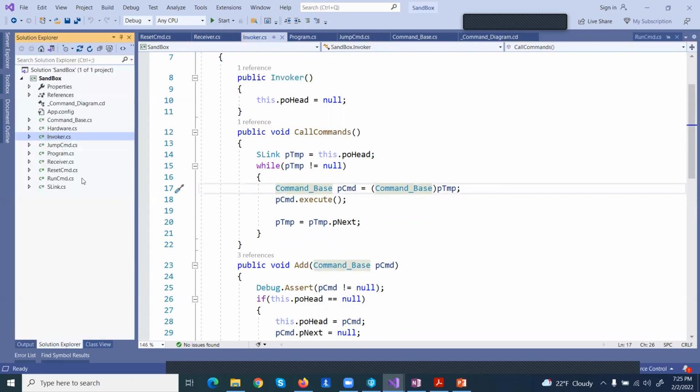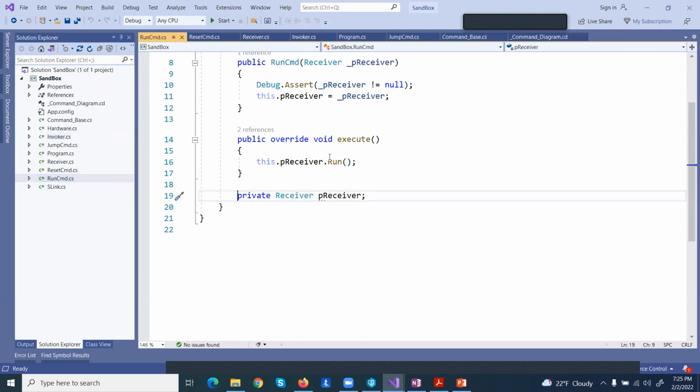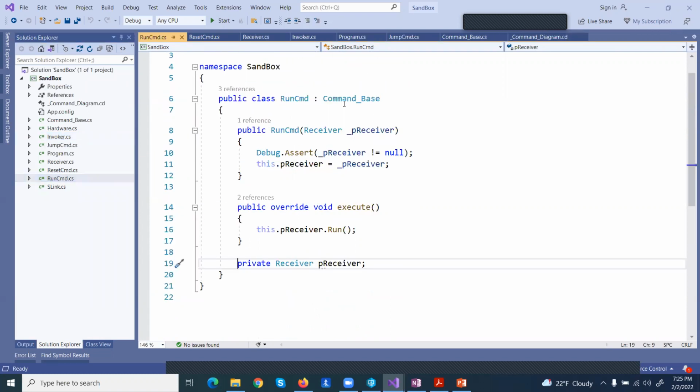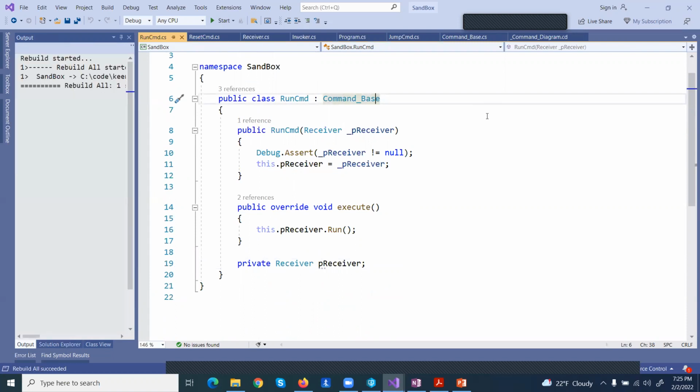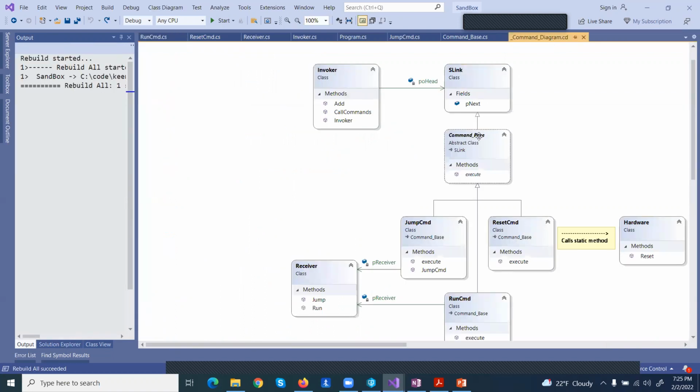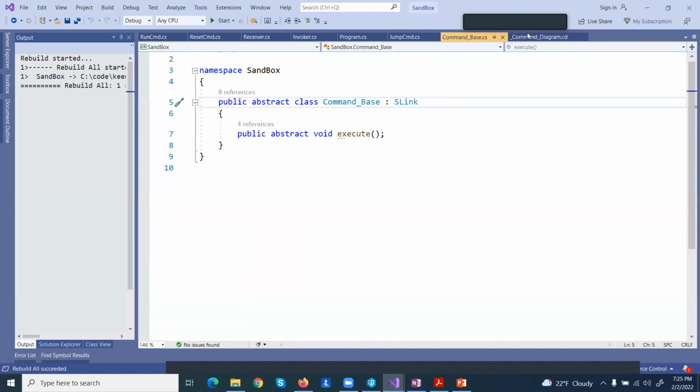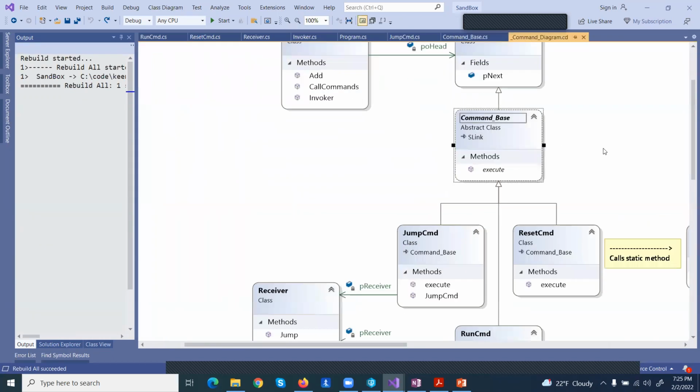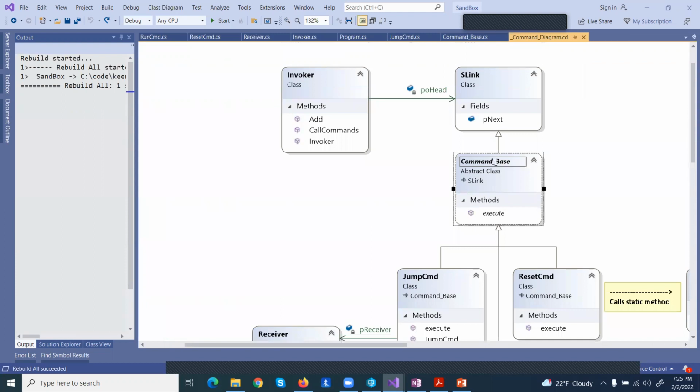It's also in when we do run, it derives from command base, right? So it's all over the place, right? And this thing compiles. If I go in here and I just change it, oops, and I just change it, right? Now it just changed it everywhere in the whole application.